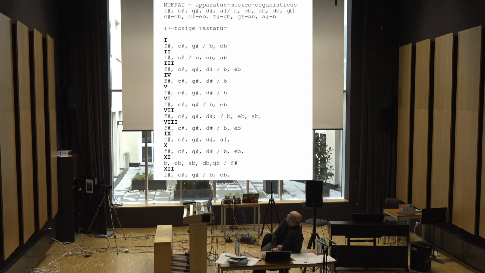But when we summarize everything, you can see that what he actually requires is an instrument that has 17 different keys per octave. No? So he doesn't use E sharp or B sharp, but all the other keys need to be split into two in order to perform this cycle of organ music. And now we see quite clearly that we need this. And the question is, what kind of instruments were available at this time?